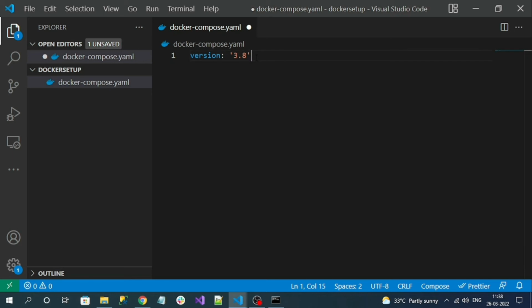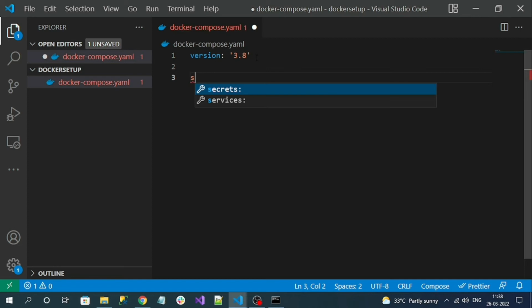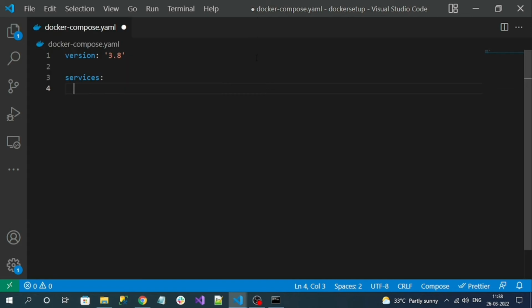After creating version, we have to register our service. So we have to create a property like services. Inside of this, we have to define a name for our service. I want to run RabbitMQ, so I will create a meaningful name like RabbitMQ. Under this, I want to define the original image name of RabbitMQ.